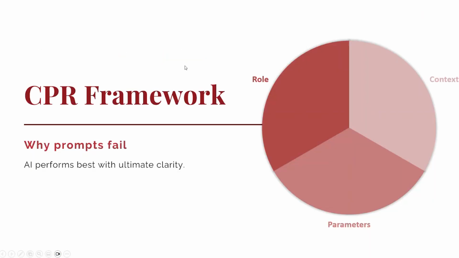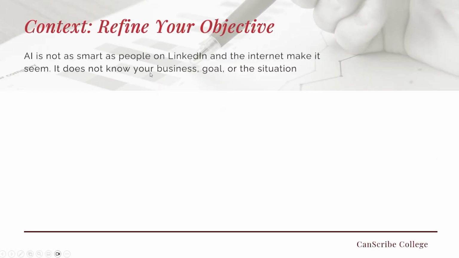So when it comes to the first skill, creating a good prompt, you want to use the CPR framework. And what that is: context, parameters, and role. Those three aspects make up a really, really good prompt, and not using these three concepts really creates failed responses back. AI is really good at creating information that isn't always necessary. And so it's really important to give it the context, give it parameters, and then give it an actual role on who it's speaking about, or from, I should say.